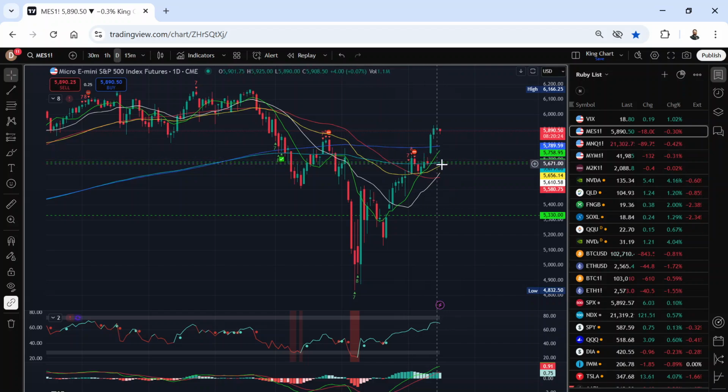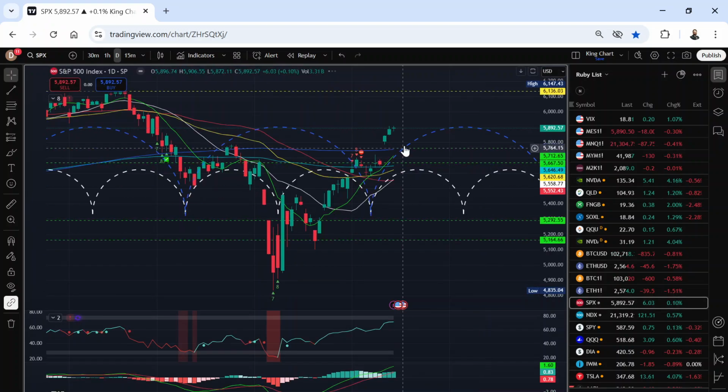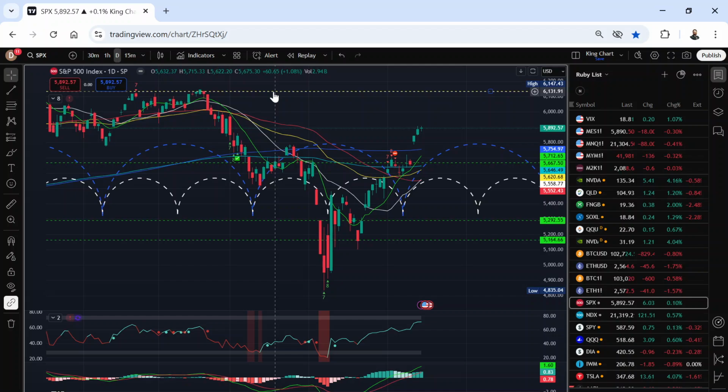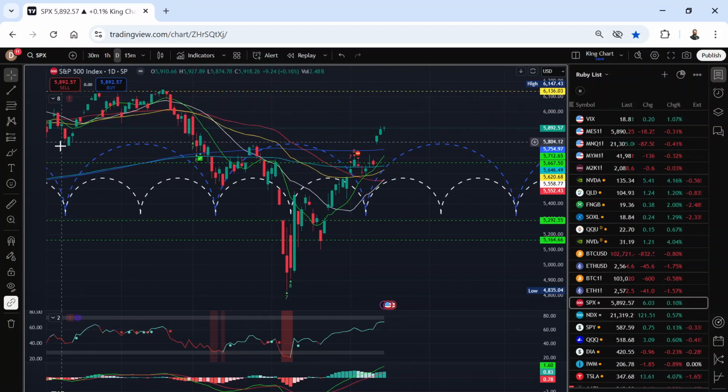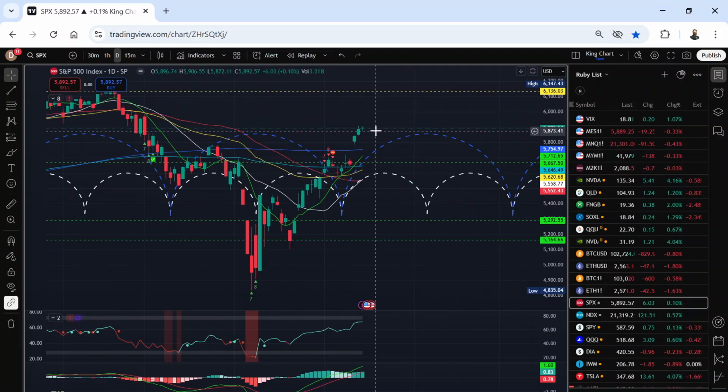But again, before we go there, there's support on this blue line, which is the 200 simple moving average. Even if we get a dump, we'll find support there. Inversely, this could be a trap, and we could go green. If we go green, then this was a trap, and we're going higher. Going back to SPX, there is still a gap around 6136.03, which from here is almost 4% away, and that will be a new all-time high. So they could be going to a new all-time high, and then they can come back later. So keep that in mind as well. So we don't know which way it's going to go.